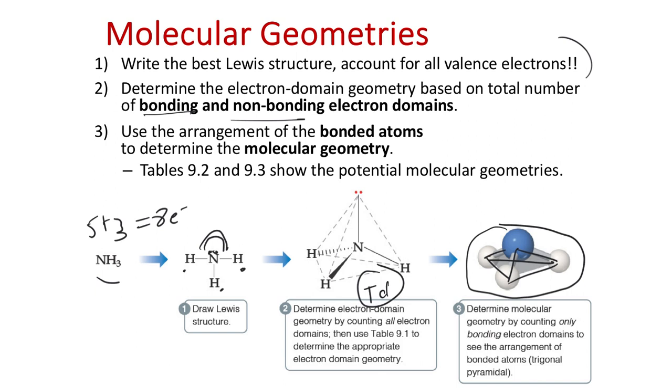And so this looks like a trigonal. So I get a trigonal from the hydrogens and then pyramid. So that's what we call this, a trigonal pyramidal molecular geometry. If you can sketch, if you can try to consider the shape, the molecular geometry is just the name of that shape.